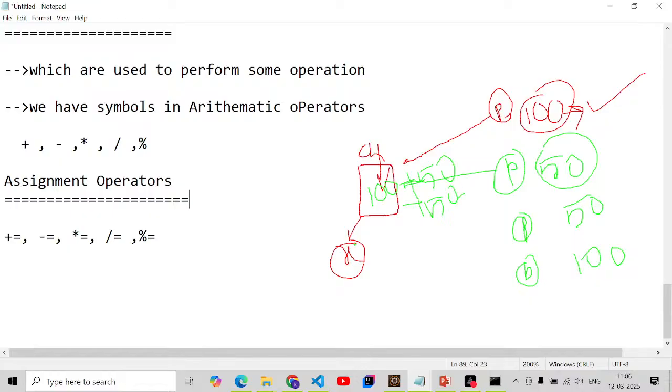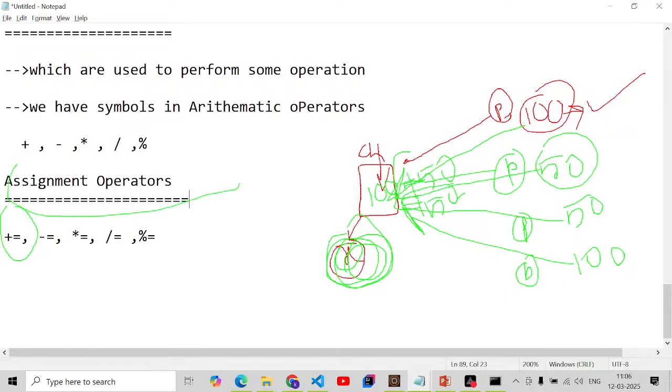If you observe here, the variable is the same; we are adding the values. First day, I added 100 rupees. Second day, we added 50 rupees. Third day, we added 50 rupees. And fourth day, we added 100 rupees. The variable is the same, but I'm adding values. How can we do this programmatically? That we can do by using assignment operators.